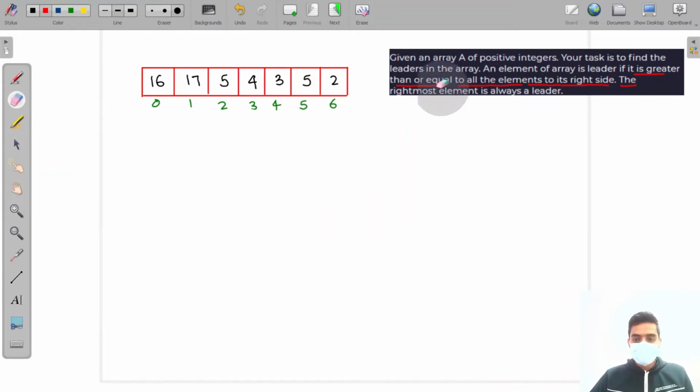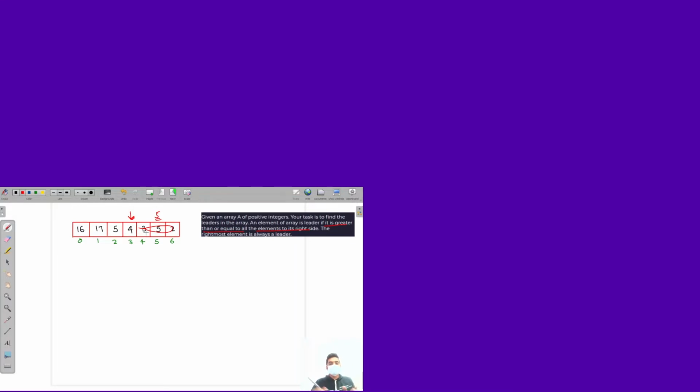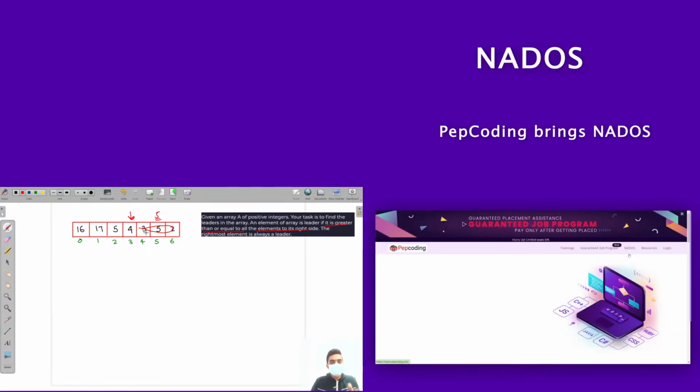Now, how to approach this question? Let's talk with some cases. If we want to check for these 4, who is the leader? The leader is the person who is greater than or equal to all the elements to its right side. So we want the right side maximum element. Why? Because if we have the maximum element, we can easily check whether 4 is greater than 5.